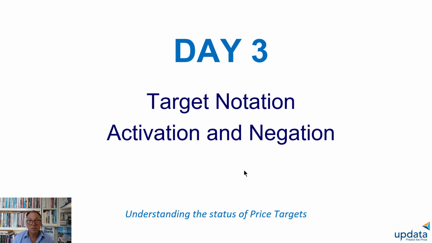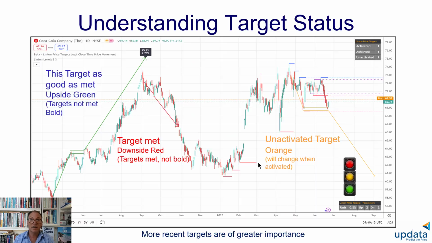Welcome to lesson 3, target notation and thinking about activation and negation. Understanding the status of the price targets is a really important factor in using them. And so today, I want to focus on just understanding what you're seeing when you see the targets on your screen. So we use a traffic light system. That's how we've set that up as the default.